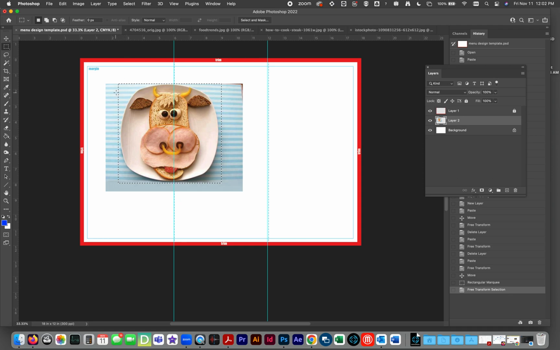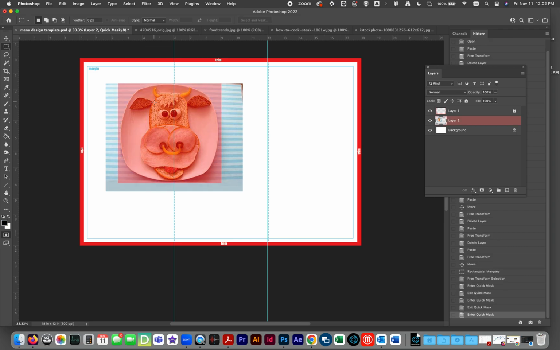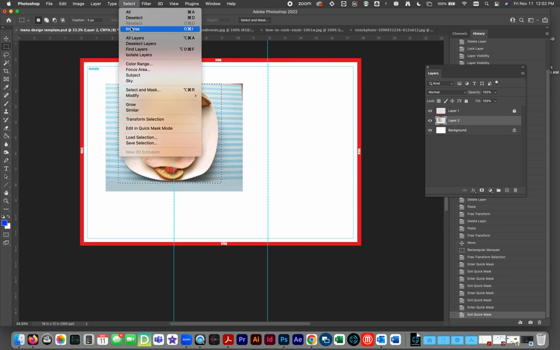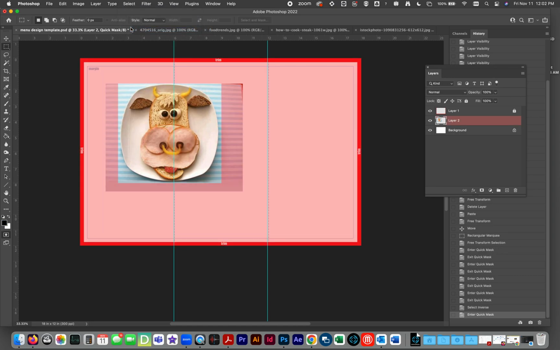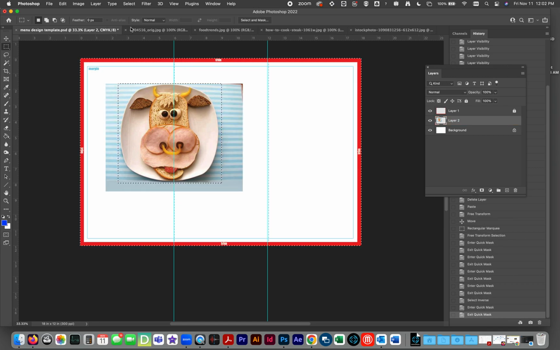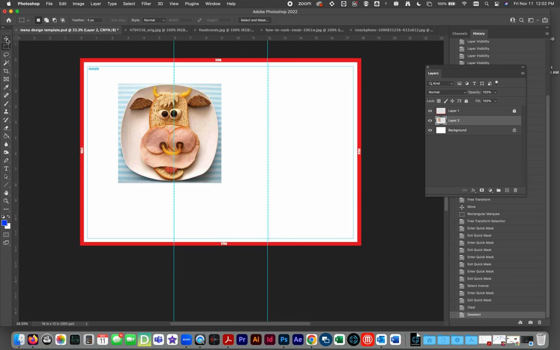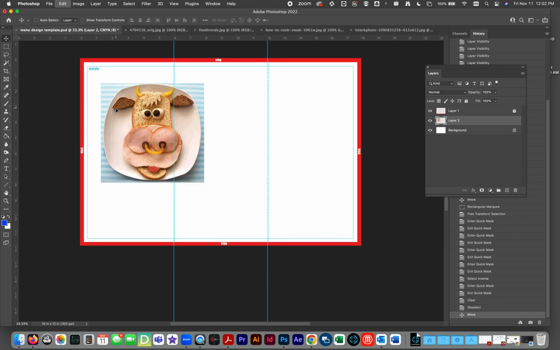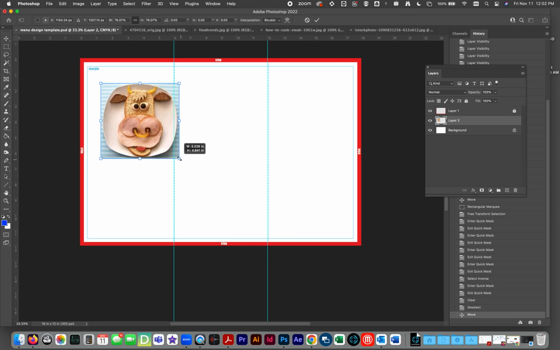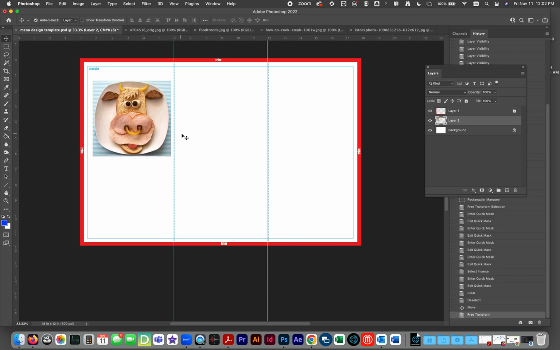And now Q shows you the mask. Release, all you do is hit Q, hit Q. We don't want to cut the cow, so we want to do select inverse. Now look at Q. That's what we want. So you hit delete, deselect, and now you have a cow plate that is actually probably too big. That is at least in proportion. Now let's leave that there for a second because that to me means that we need to have boxed items in all of our menu items. Maybe we don't want to do that.